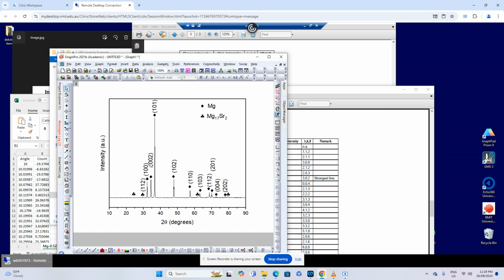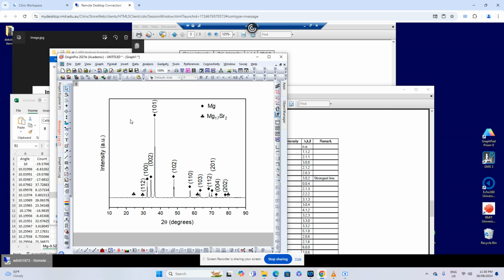And then we can also provide secondary information, which is the Miller indices, or the orientation of the crystals on this plane. Like what is the orientation of a plane or a set of parallel planes of atoms in a crystal. So this information can actually be obtained through XRD analysis.